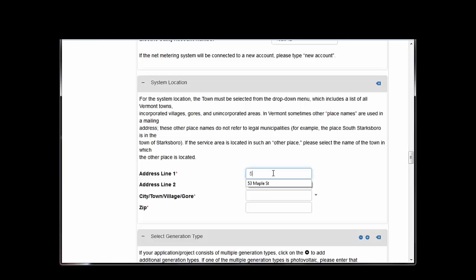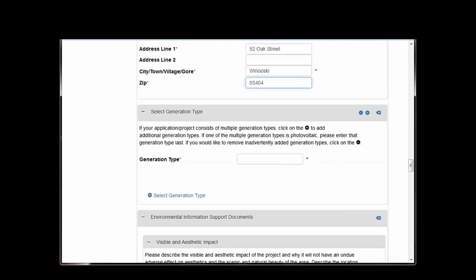And do bear in mind, though, even though the system will send it to the state agencies and the utility, you do still need to yourself send the paper copy to your municipal bodies and adjoining landowners or any other groups such as that. The system will not automatically send those.